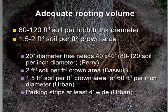And if you limit the amount of rooting volume for a tree that's really sensitive to things like drought, especially lack of water, then it may not do well. You may not even be able to grow the size that you've sized the site for. So what I'm saying is a juniper probably needs less effective rooting volume than a linden or maybe a red maple or something. Another way to put it, I think this is from Nina Bassett, was a foot and a half to 2 cubic feet of soil per square foot of crown area. And that'd be for a non-narrow crowned tree.